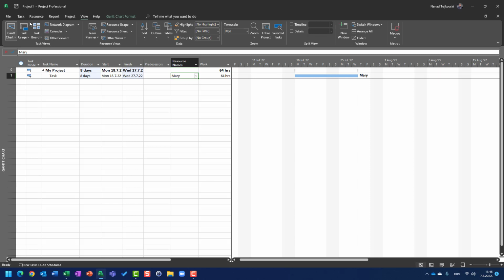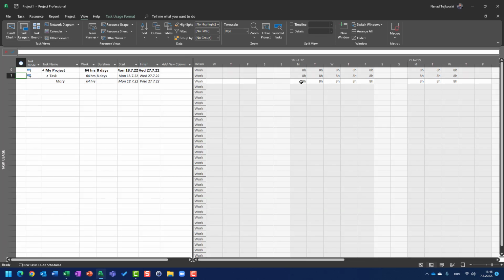I have 8 days. So here, instead that John and Mary are going to work 8 hours per day at Monday, Tuesday, Wednesday, and Thursday, since Mary left alone, she's going to perform the task alone, and she's going to work from Monday to Thursday, let's say her part, and John's part from Friday to Wednesday. So those 46 hours are only for Mary, and Mary is supposed to work 8 hours per day, so duration is at 8 days.